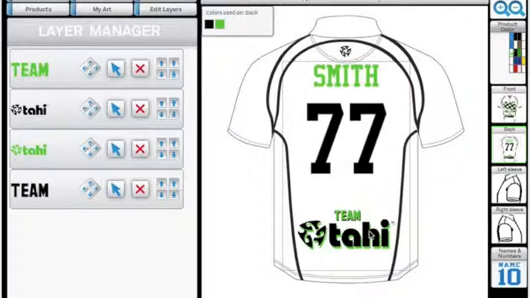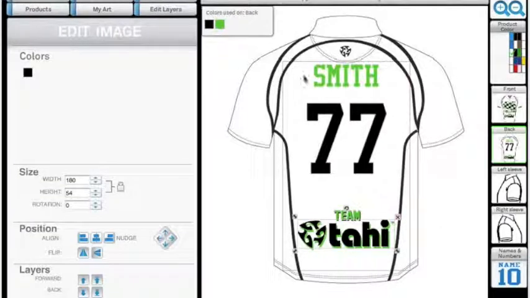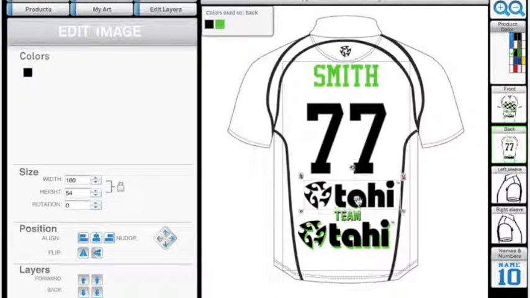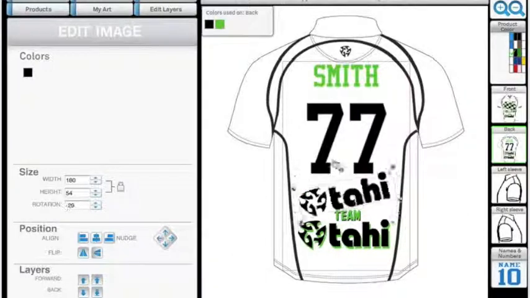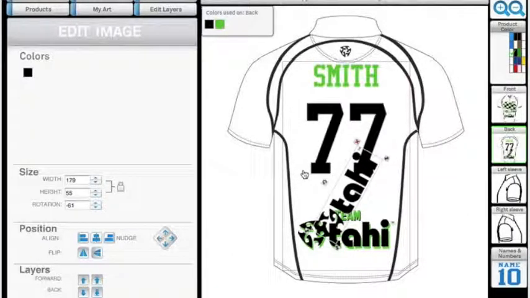What I'm going to do now is take this Tahi logo, copy it, paste it, and then show you that we have the ability to rotate it and resize it.